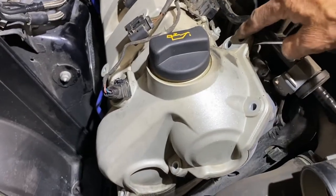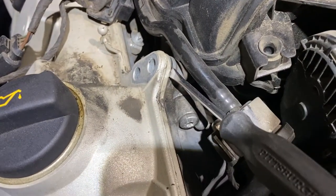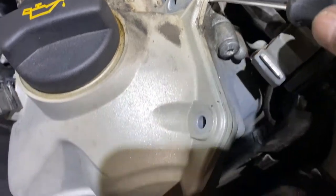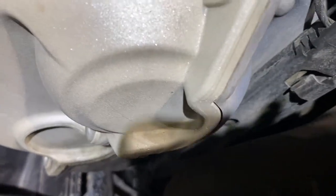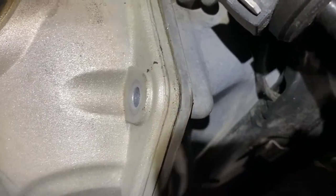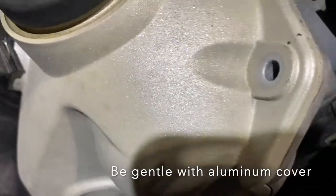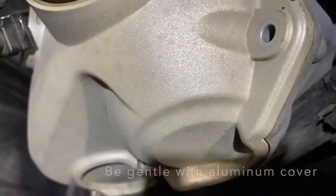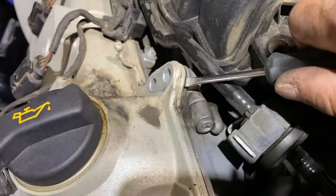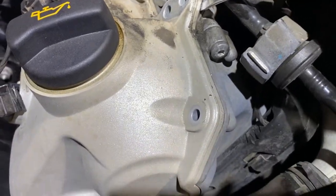Now that I removed those two bolts, I'm trying to find a place where I can wedge in. So I found there's a little gap here. So I'm going to start to wedge in here. As I move, you can see they start to separate. So I'm just going to go slowly to get this wedge out. I don't want to crack anything. I'm going to slowly work my way around it.